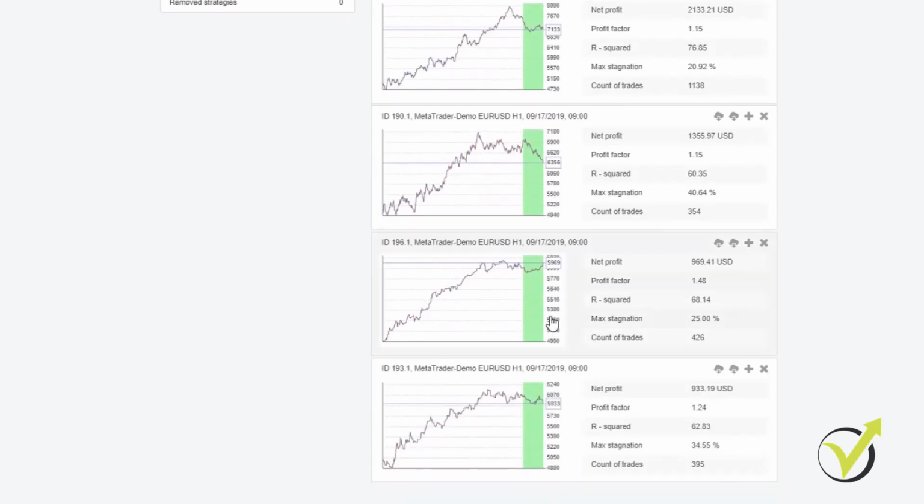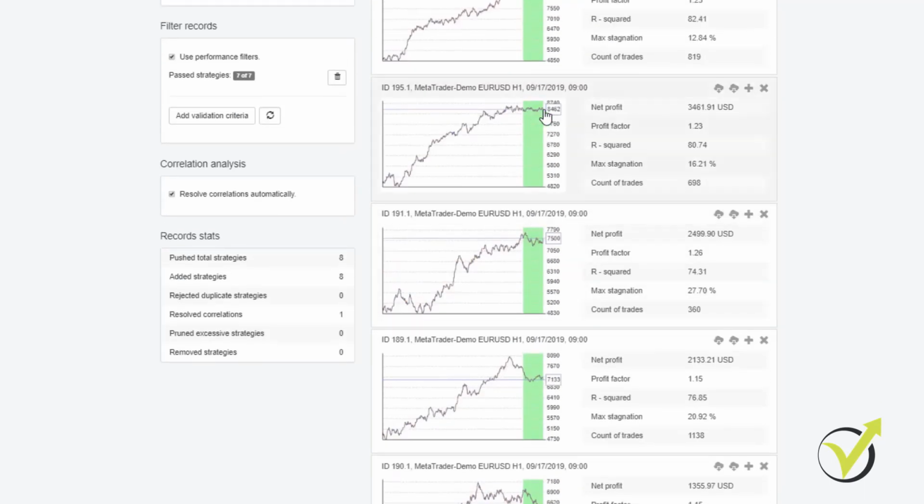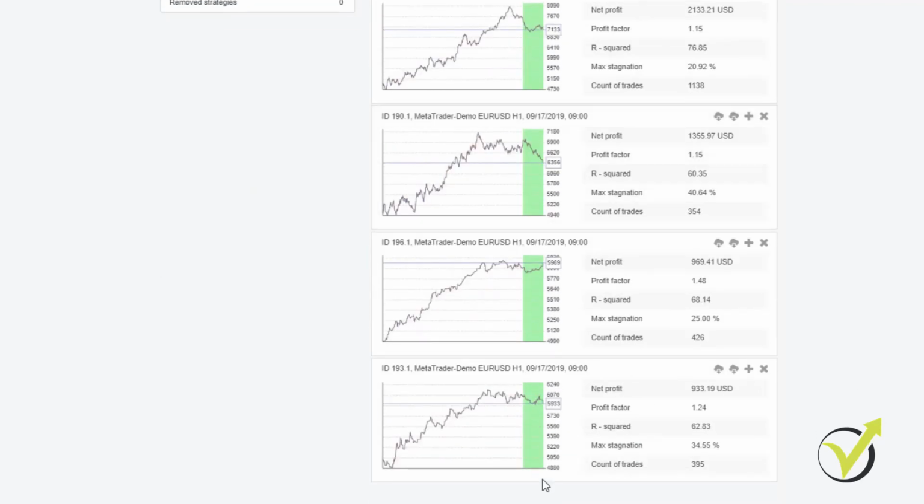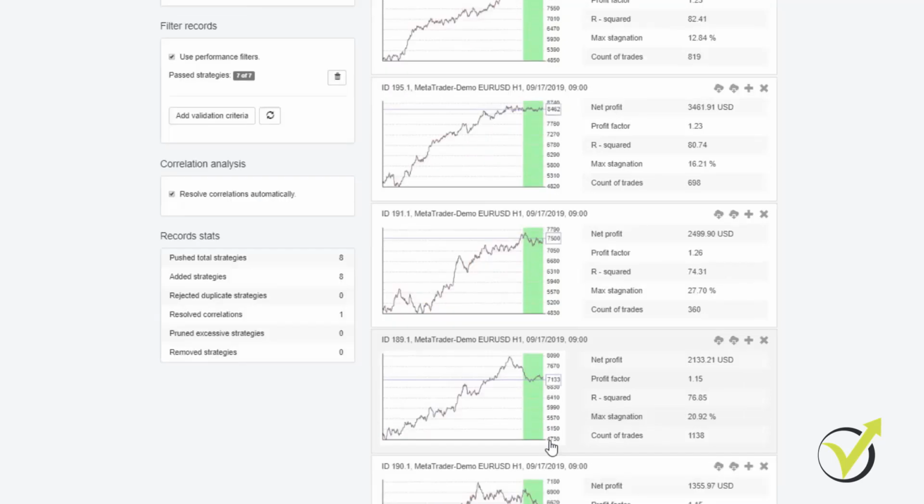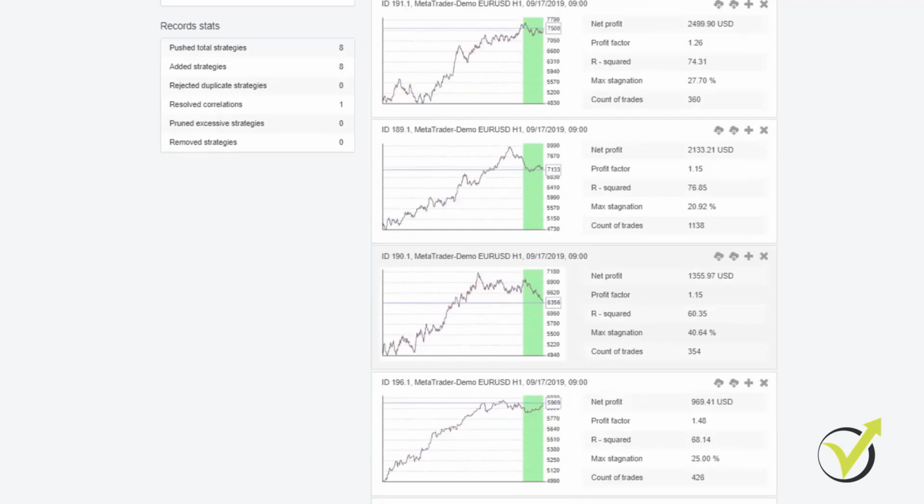And you can see very quickly from these strategies that I have this one profitable over here. This one I think a little bit on a profit, but this one are losing. Alright, this one I think a little bit on a loss as well. So this is one of the methods that I use normally to avoid demo trading, because this is the very same thing as I would have tested the strategies on a demo account, right? It's like I generated those strategies at the beginning of the year, I placed them on a demo account, and I see what are the results now, but I do it just for a couple of minutes.